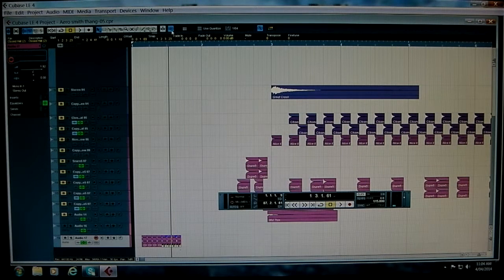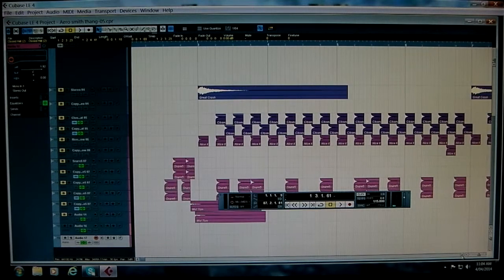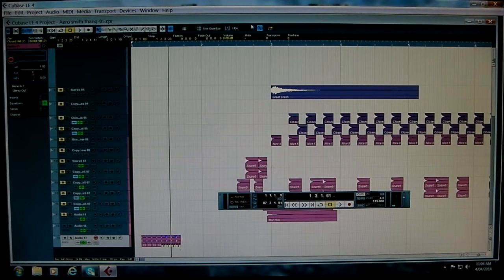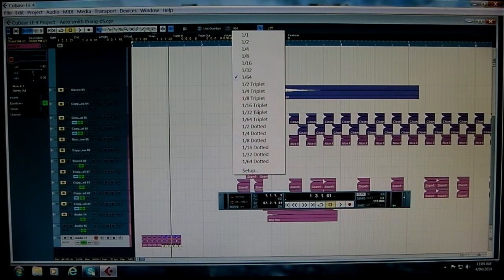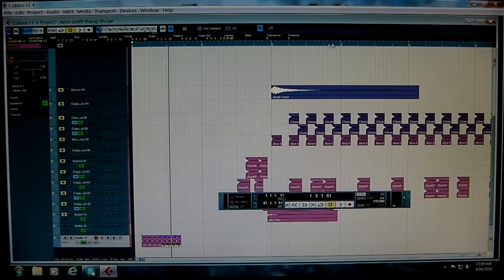So I turn the snap back on so that the tracks will snap into position. And depending on the complexity of the track, I will set this quantize type to whatever timing I require. This controls how finely a beat the track will snap to. So if I put it on a whole note, it'll go on these whole notes. If I put it on to half, it'll go to the half notes and so on, all the way down to triplets.